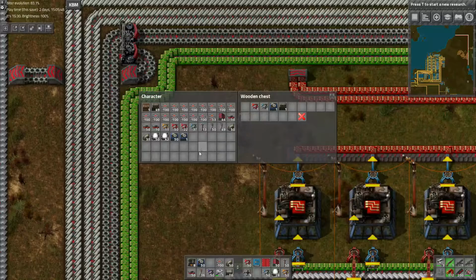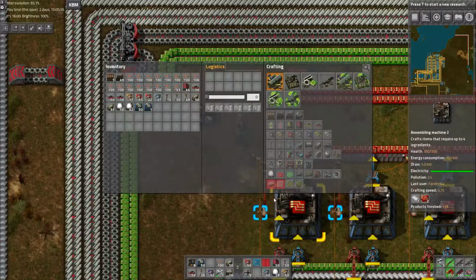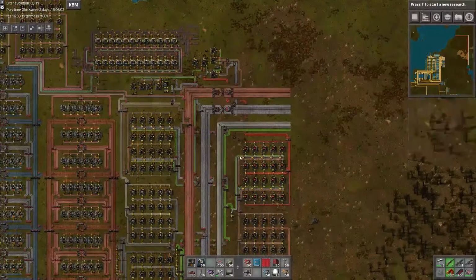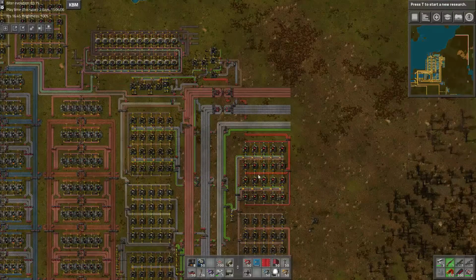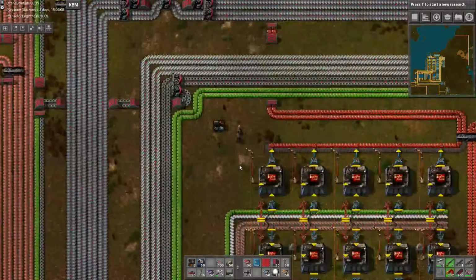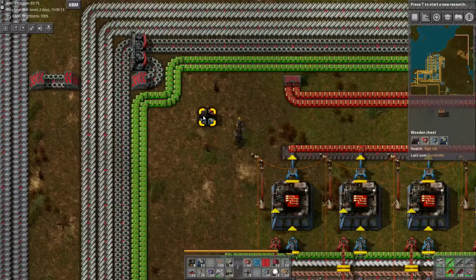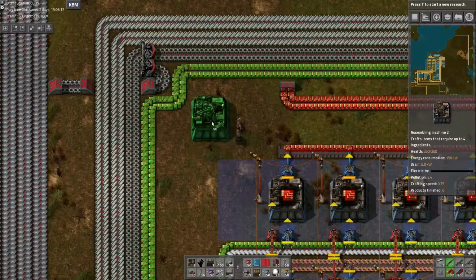So this first one we're going to do is repair kits, because we're down to like one, I think. For repair kits, we need green circuits and we need iron gears. So I thought right up here in the corner, we've got this space that is not being used because of where we put the red circuits, and right here where it turns the corner is a perfect place for that. So that was my thought process, is we would go ahead and set it up right here.